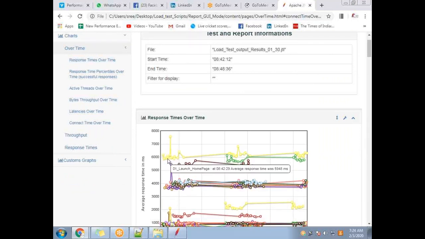Since the connection time was high for those requests initially, the response times were affected, because response time includes the connection time. This is only for one or two requests and is a small spike. You can totally ignore it, to be honest, but you can report it to the developer. I don't think that would be a huge problem.